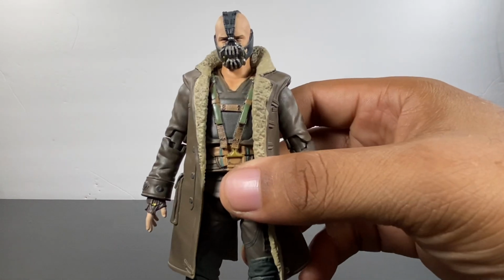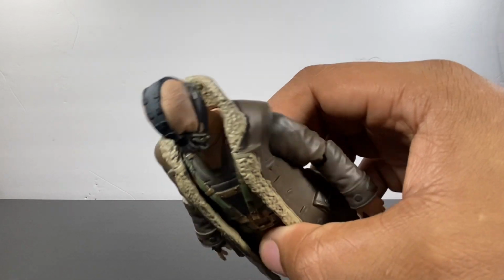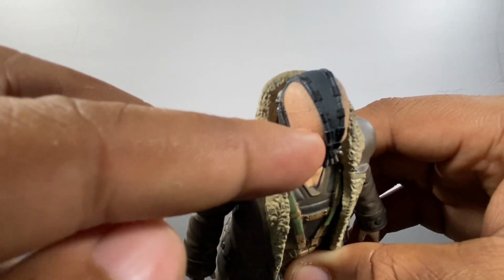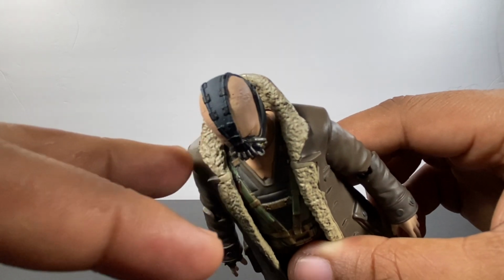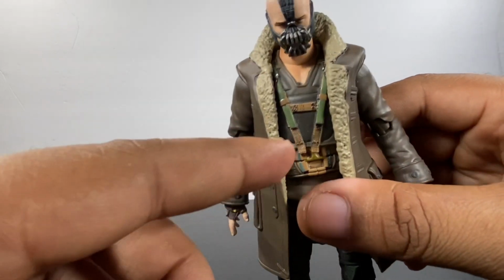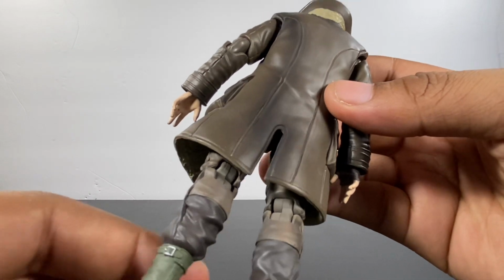But that face sculpt, let's start with that. That looks really freaking good. Now, what I do hate is the fact that some of the black paint, I don't know how well you can tell on video, kind of rubbed off on the head. So you can see like gray, where it's supposed to be just nothing but his head. Then right here on the chest, they got some of the brown right on the chest. So it looks like there's a big splotch right there. So far, that's the only thing I've seen in terms of paint imperfections.